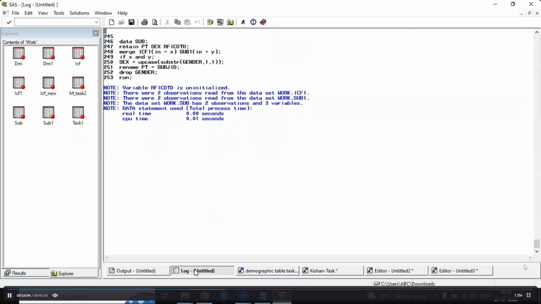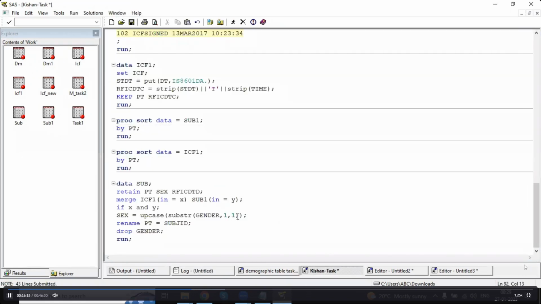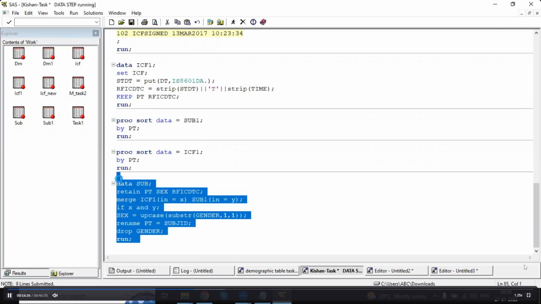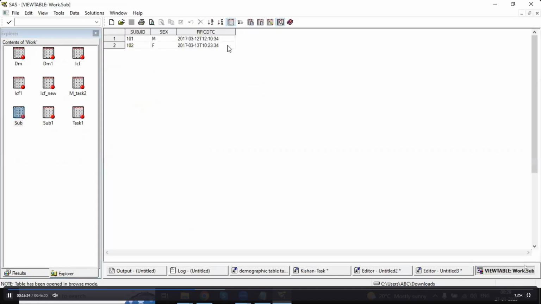Before sending to me, please run the code and check what errors you are getting. See the variable RFICDTT. What is DTT? This is RFICDTC. RFICDTC. So now it's coming correct.